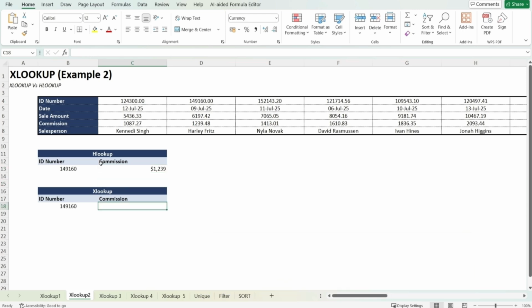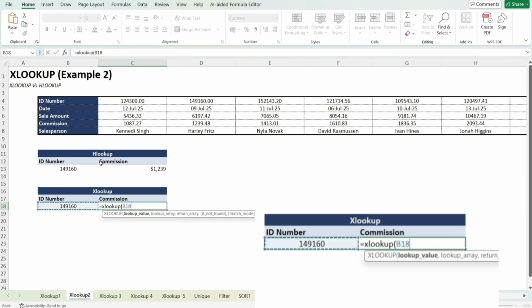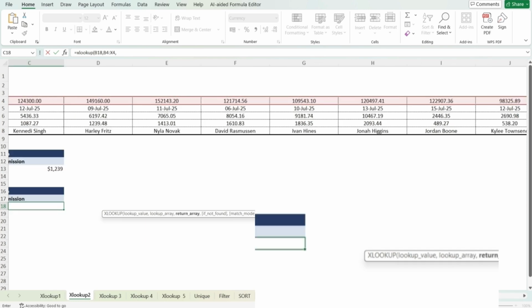Similarly, we can use the XLOOKUP function over here. We'll type equal to XLOOKUP, bracket open, lookup value is the ID number, comma, lookup array is the row with ID number data. We'll press Control Shift and right arrow key to select the entire row, comma, the return array is the commission data.